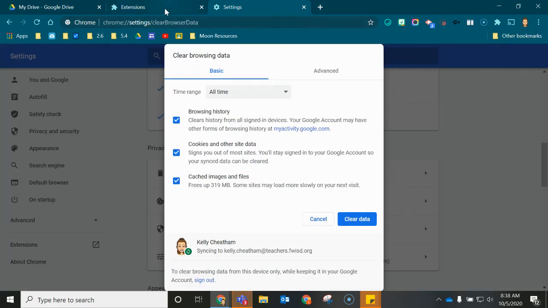When you click on Clear Browsing Data, it brings up this little pop-up. The first thing you'll want to do is change your time range. I recommend changing it to all time. And then you'll have 3 different checkboxes. I would recommend checking all 3 and then clicking Clear Data. When you've done that, it's likely going to close your Chrome browser and restart it, so kind of be ready to expect that. But once you've done so, a lot of the issues that you might be having with your Chrome browser should be solved.